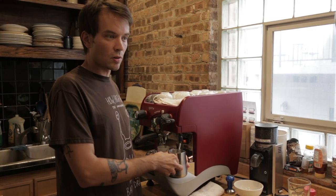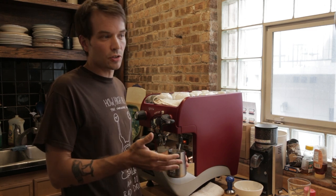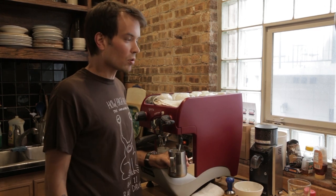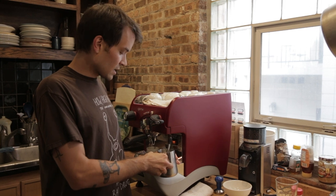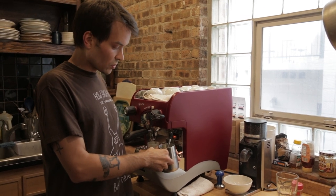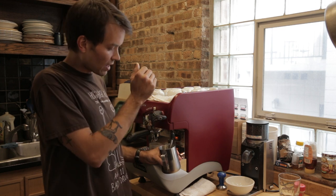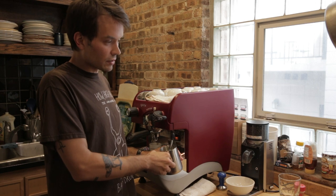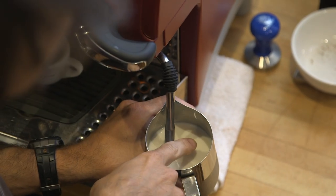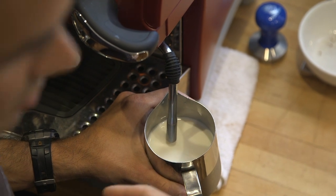Fluffy coffee is going to have a lot of foam — we want to live up to its namesake. We're going to create in this glass a good one to two inches of very foamy, bubbly milk, and then the rest is going to be steamed milk. I'm going to start steaming by flipping this valve on and inject air for a good 10 to 20 seconds, essentially until the volume of the milk creeps all the way up to the top and I'm at risk of it splashing over onto me.